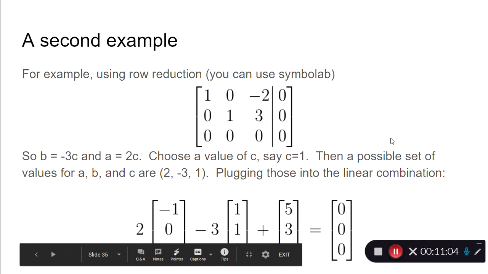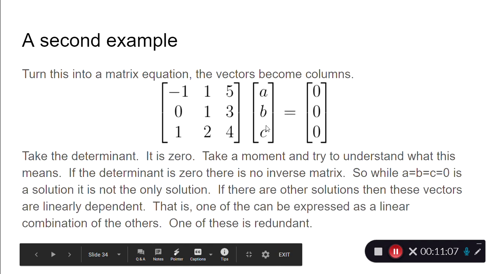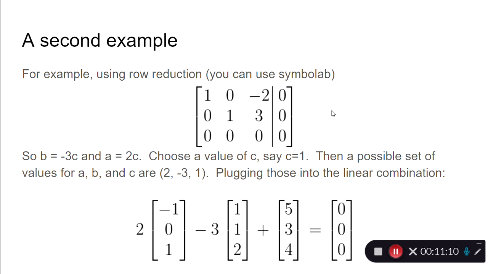Let's be quite explicit. If you take that original equation, you do row reduction. You can use SymbolLab for this. Just ask it to do RREF, reduced row echelon form. It'll give you this augmented matrix. And you can use it to solve for B and A in terms of C. Choose a value for C. You can notice this last row, by the way, 0, 0. So this is not inconsistent. It will never be inconsistent. Why won't it be inconsistent? Because there's always at least one solution, A equals B equals C equals 0. So you don't have to worry about an inconsistent case.